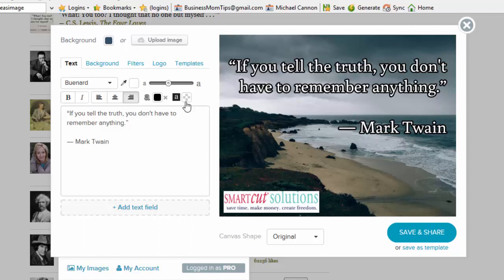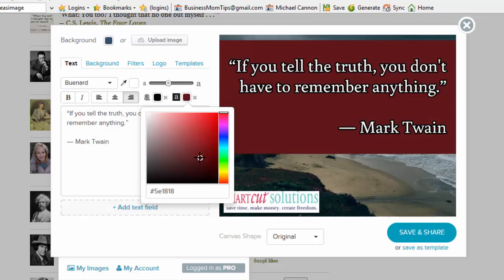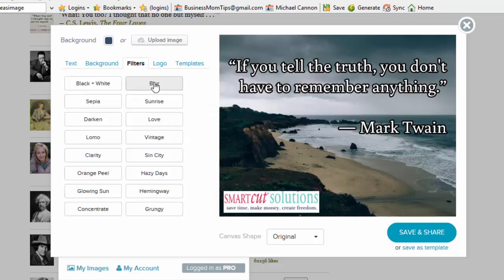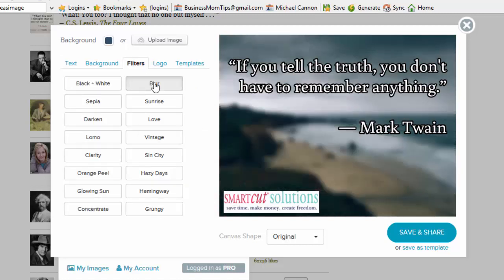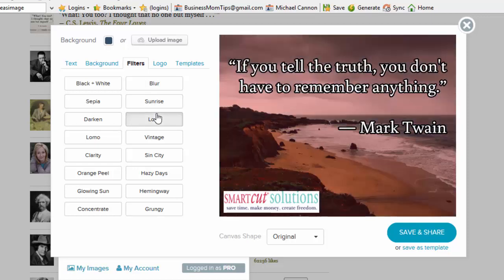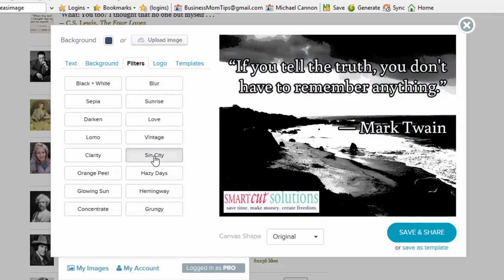If you want to, you can add a background. I don't like it in this case because it makes it look kind of tacky, but there are some instances and some images where you might need that. You can also go through and add a filter. So if you want to have a blurred background, you can do that, and that focuses everything then on the quote. You can make it a different color. You can put different filters on this to make it have different effects.